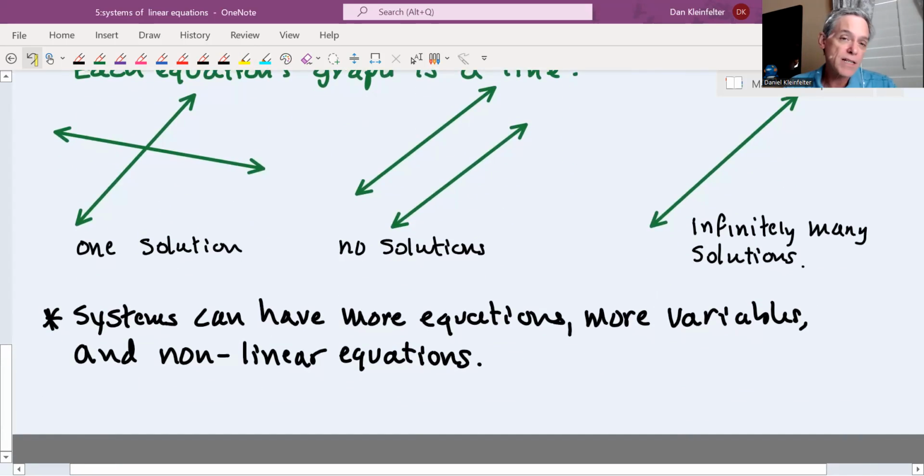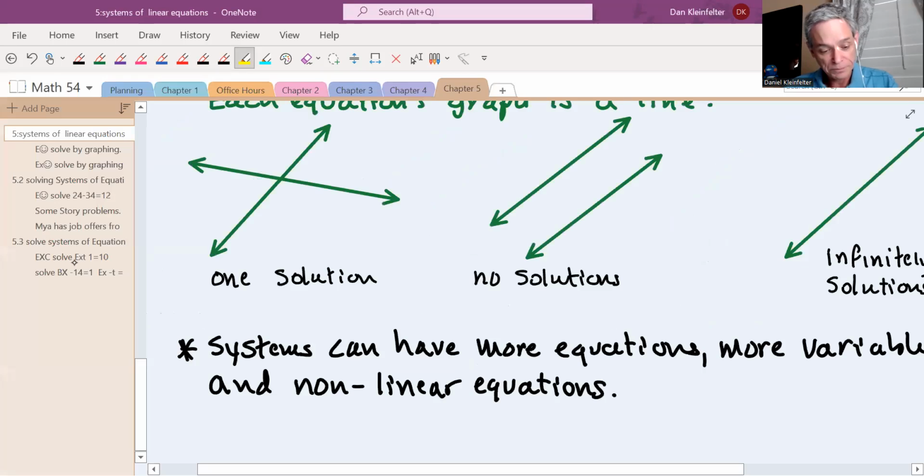Okay. By the way, systems of linear equations can have more equations, more variables, and also be nonlinear equations. But in our class, our work right now, we're just working with two equations, two variables, and they'll always be linear. Keep in mind that that's possible for the future, so that I don't have to keep saying linear system of equations in two equations and two unknowns every time I say it. So linear system could be a lot of things. For us, it's going to be two equations, two variables, both linear.